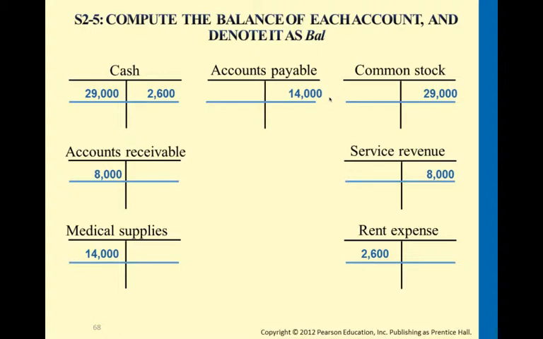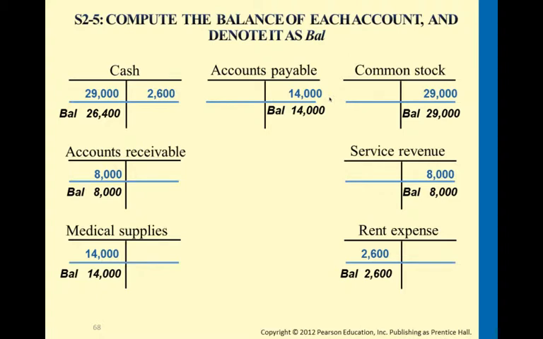So if we were to summarize just these 4 transactions, then the balance, again, we'll be posting and summarizing the balance on the normal balance side for each and every account. For assets, the normal balance is the plus side, remember, the debit side. Accounts payable, a liability, will be the credit side. Common stock, an equity account, is normally also the right side. Expenses and dividends are on the left side.